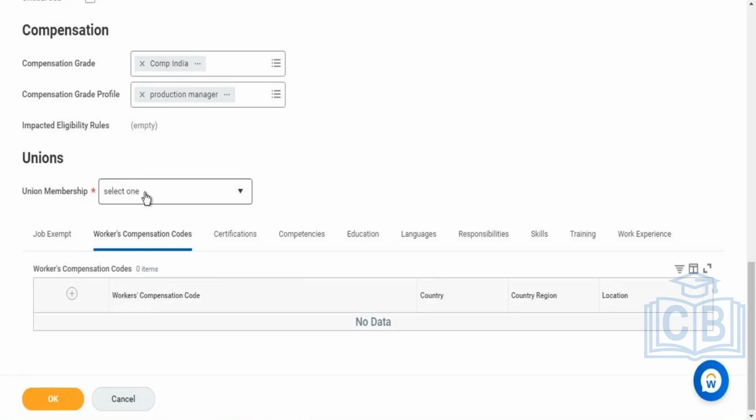So whenever you are creating a compensation grade, there will be a checkbox asking if you wanted to enable compensation grade profile for this compensation grade. If you are enabling that checkbox, when you get into that compensation grade, you'll also see one more tab called compensation grade profile, where you can mention all the localizations. So all these things we'll be creating tomorrow.